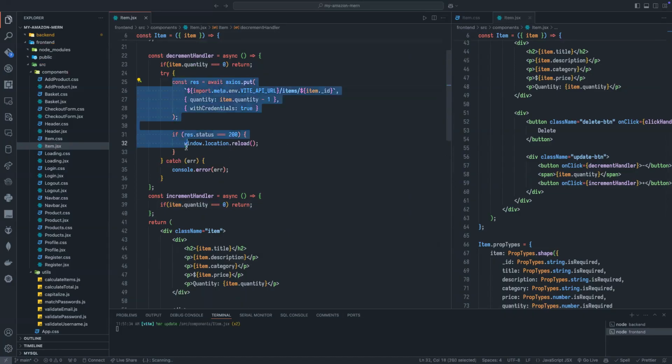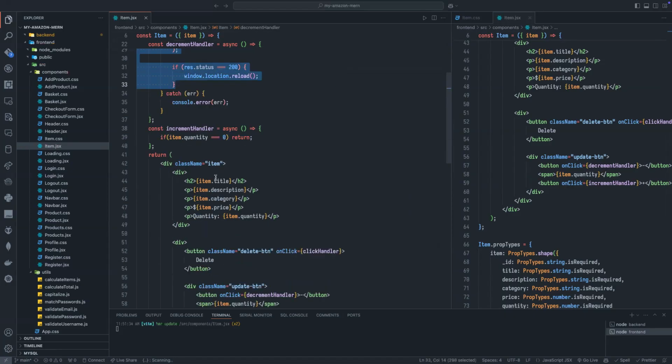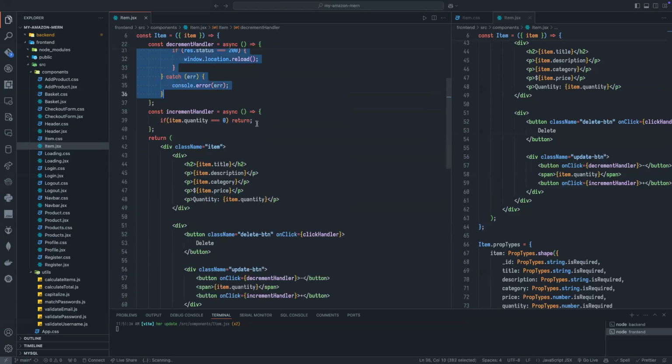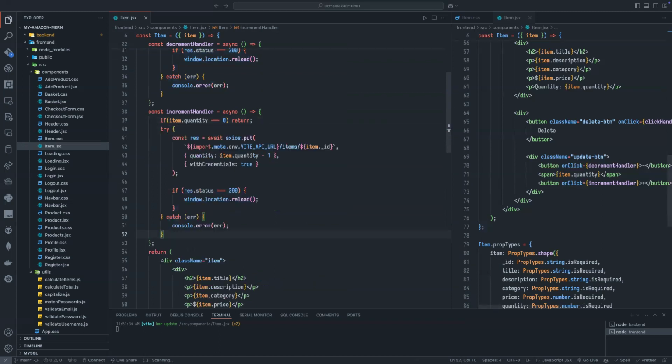Now the second function will be exactly the same, so I can just copy everything here. The only difference will be adding plus instead of minus. Voila, just like that. In increment, do we need to return when it's 0 or do we need to add? I'm sorry?